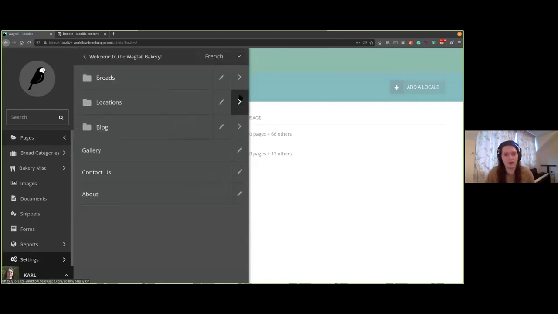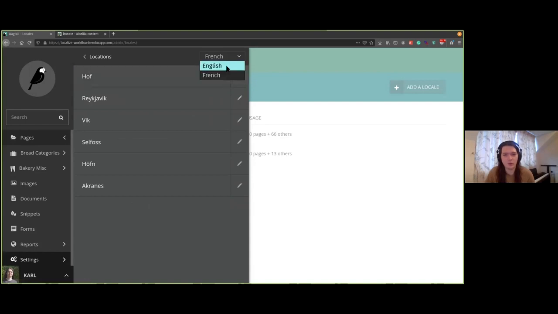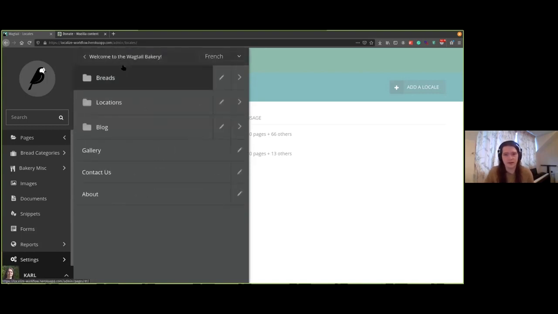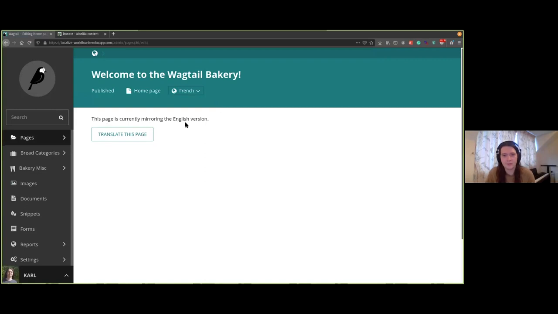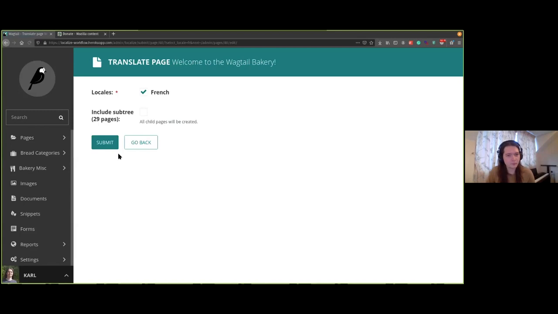And we can navigate through that tree using these new little UIs. This jumps us between the English version and the French. But yes, it's exactly mirroring the English content. If we try and edit one of these pages, you'll see we'll get a warning saying that this is a mirror. Any changes that are made to the English version at this time will be also automatically synced with the French. But if we translate the page, that'll allow us to actually turn this into a French page. So let's hit that button and click submit.